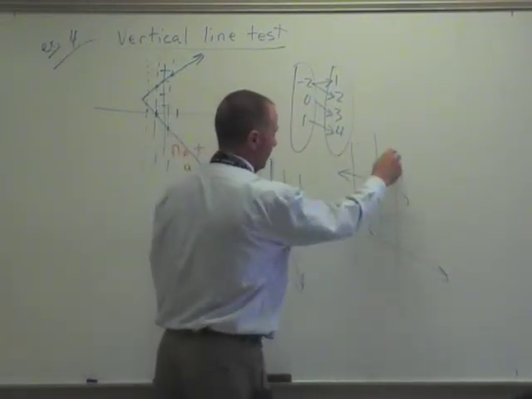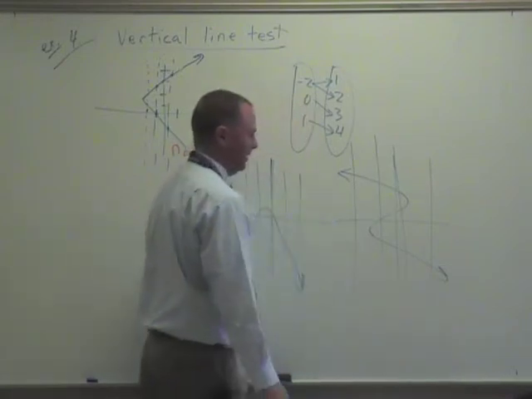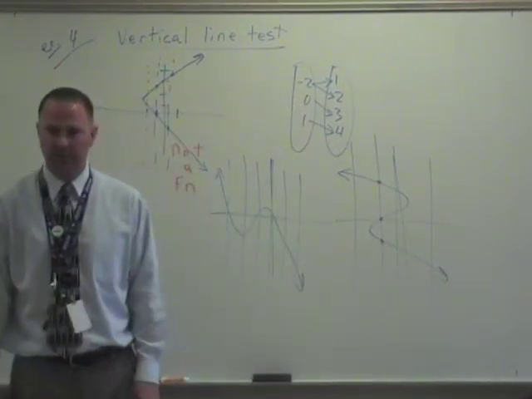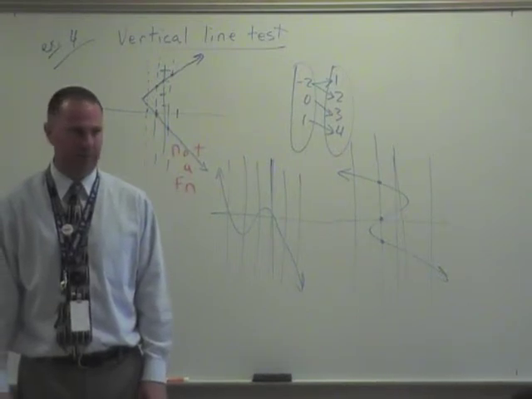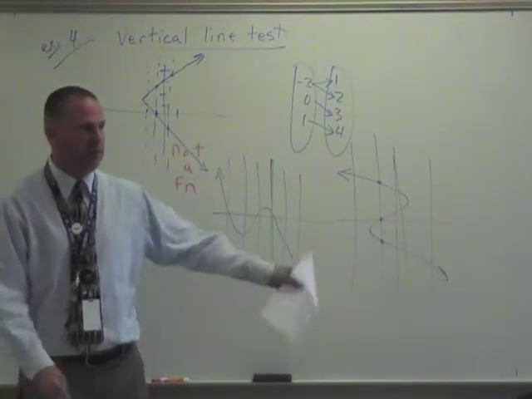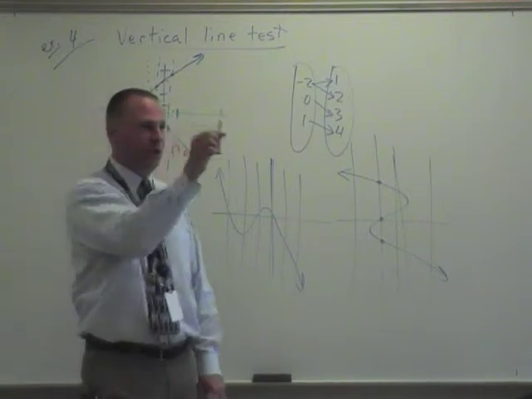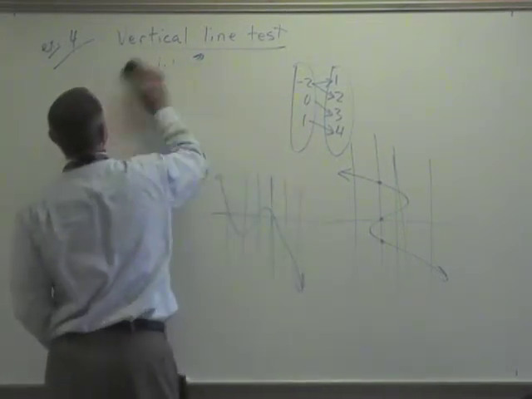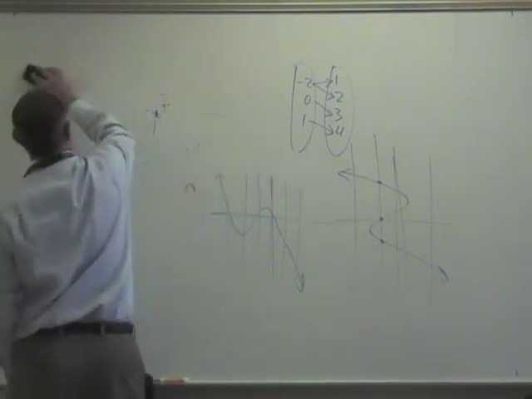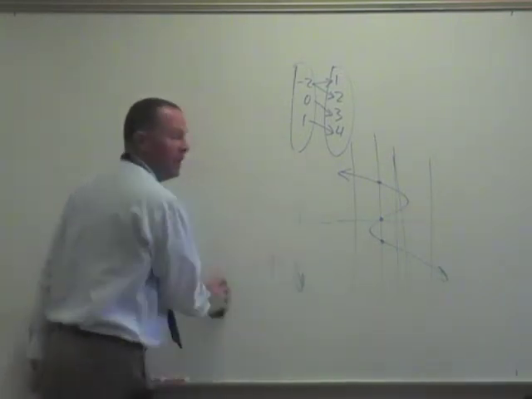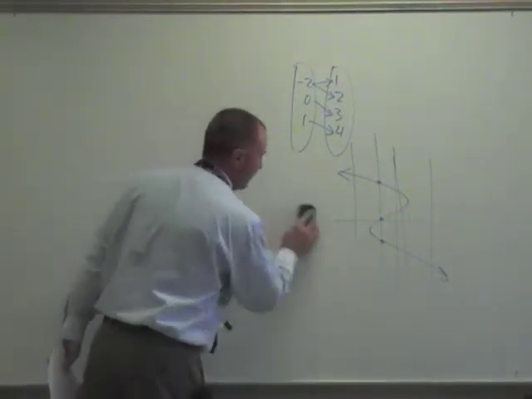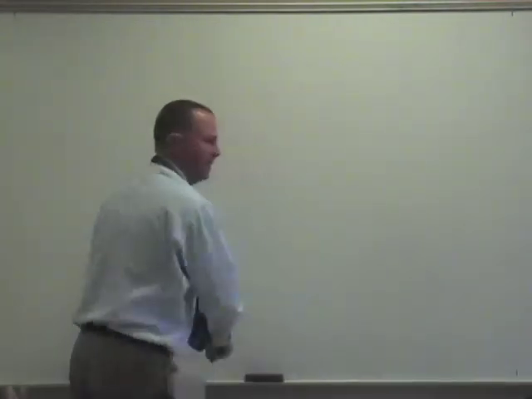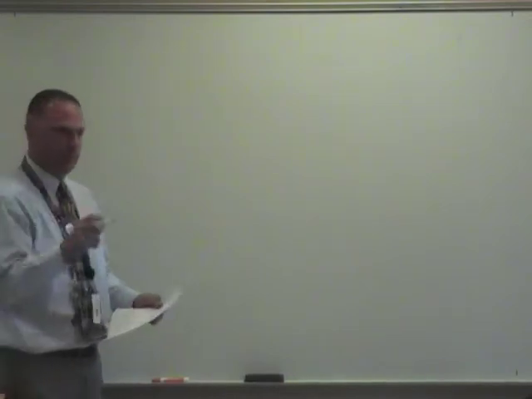Once, 3 times, 3 times, once. 1, 2, 3. That's not a function. I hope we don't have problems like that. Yes, this is the easiest thing. It's called the vertical line test. If you hit it more than once, it's not a function. I get it now. I understand. Most of what we deal with in this class, everything's a function. Most of it.